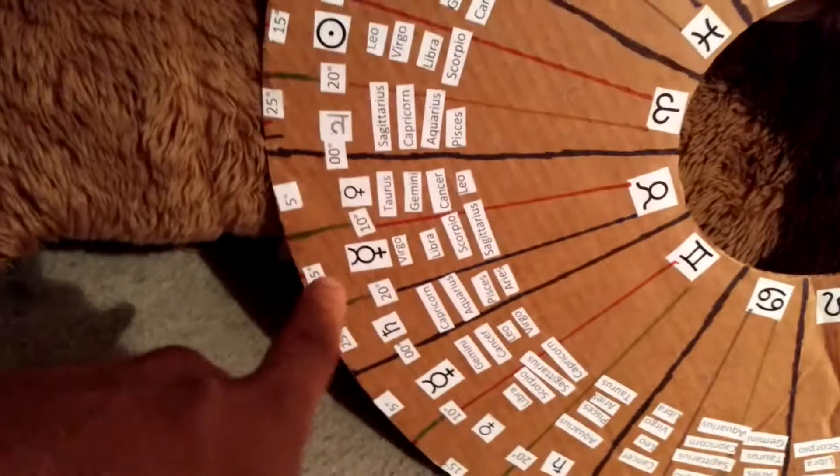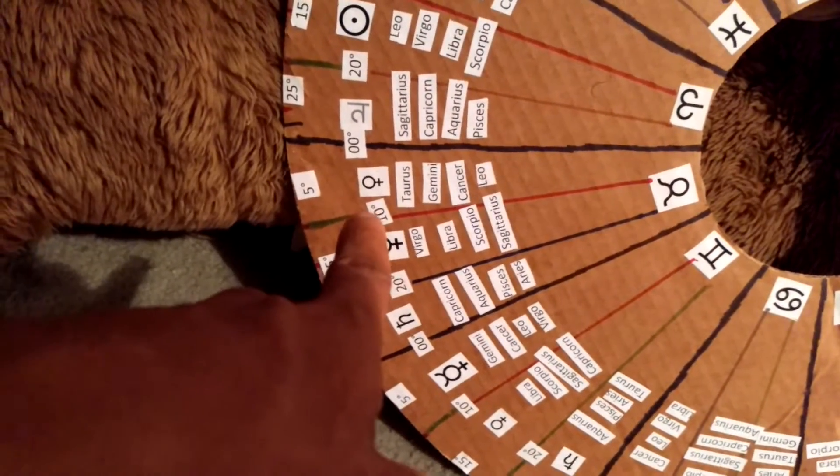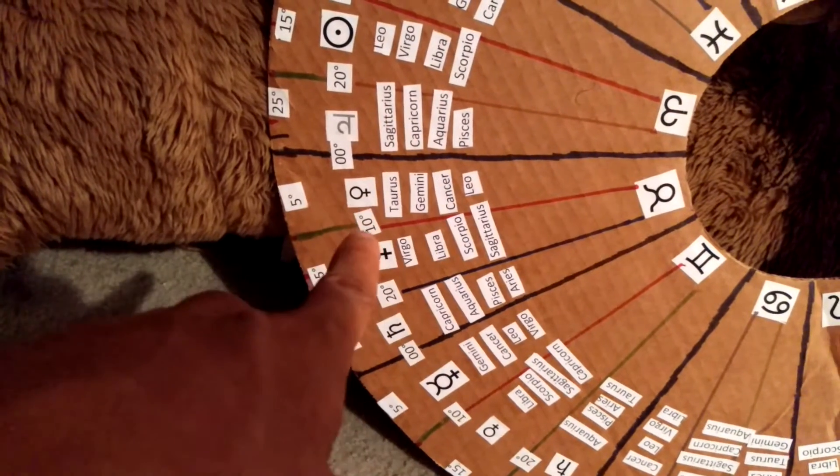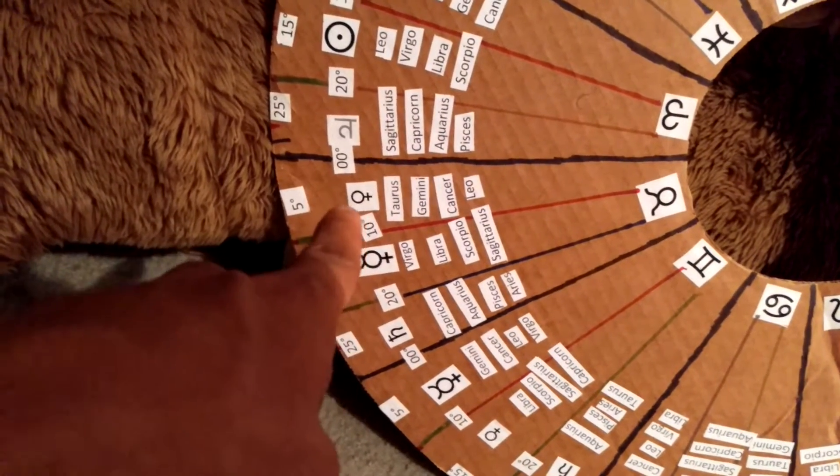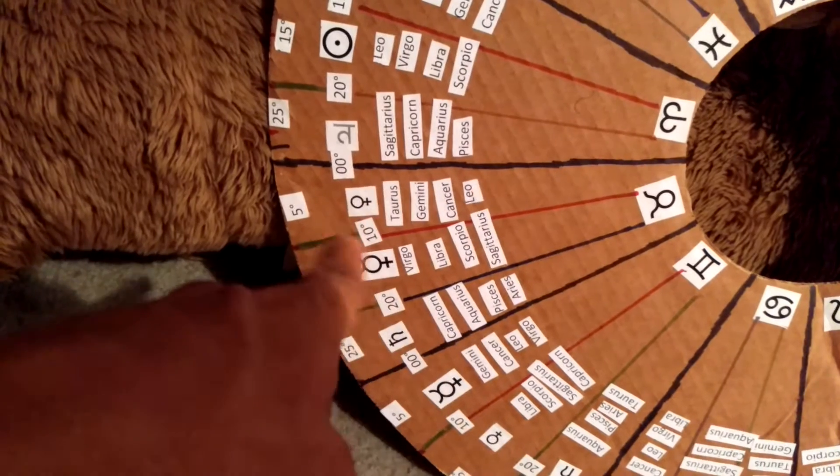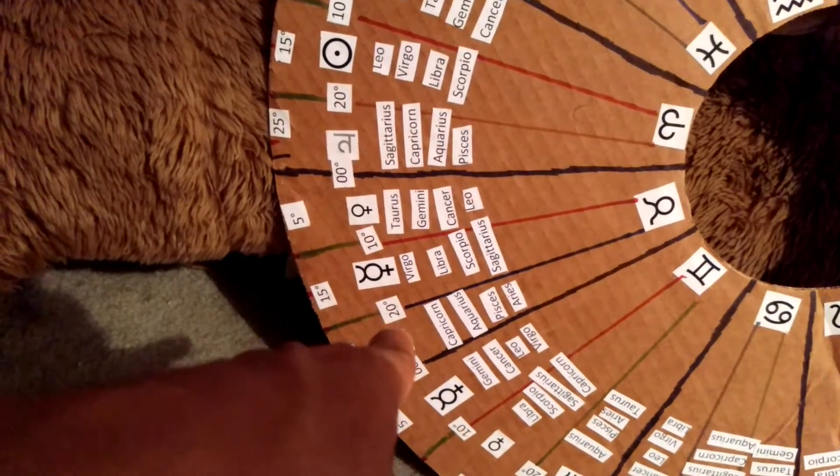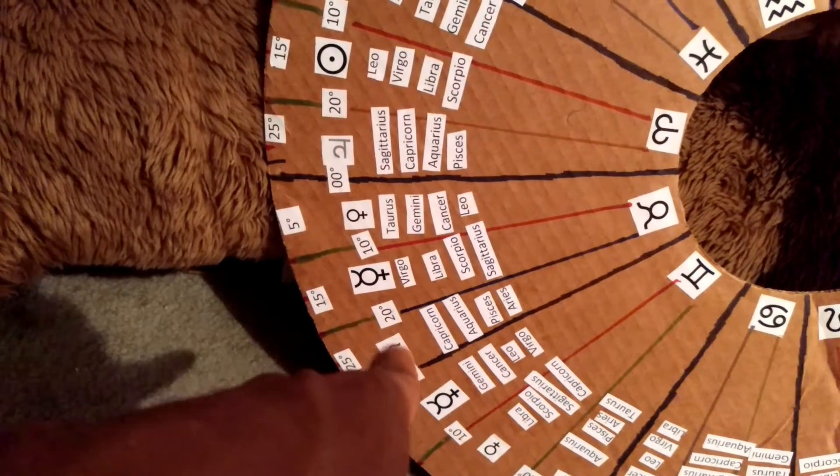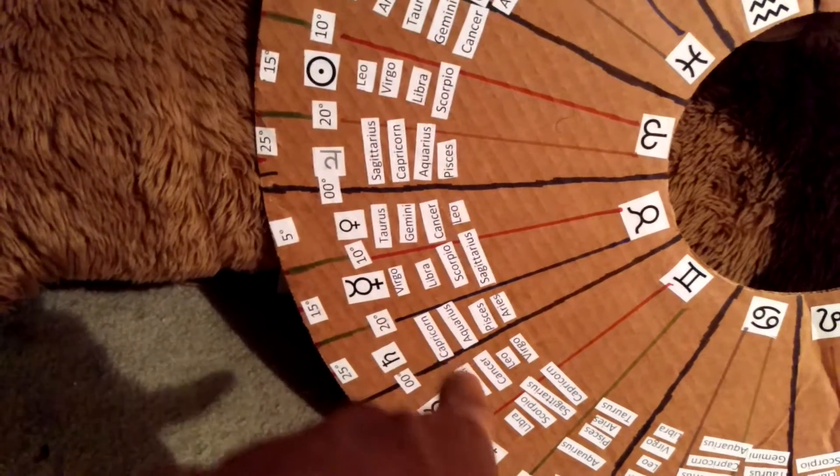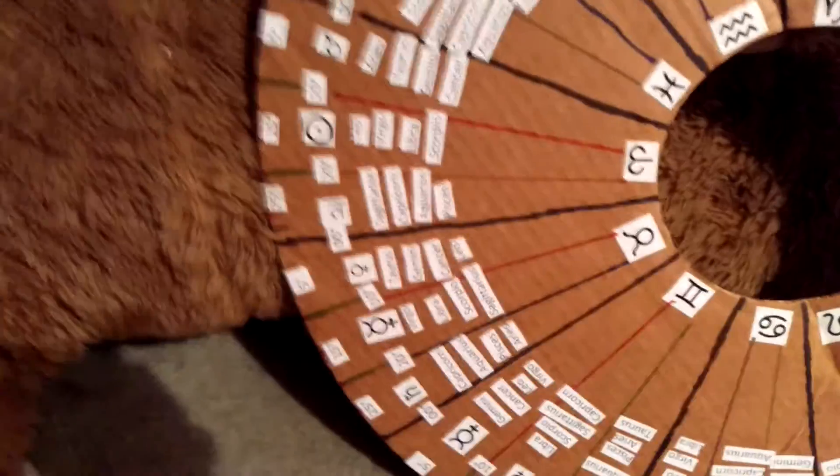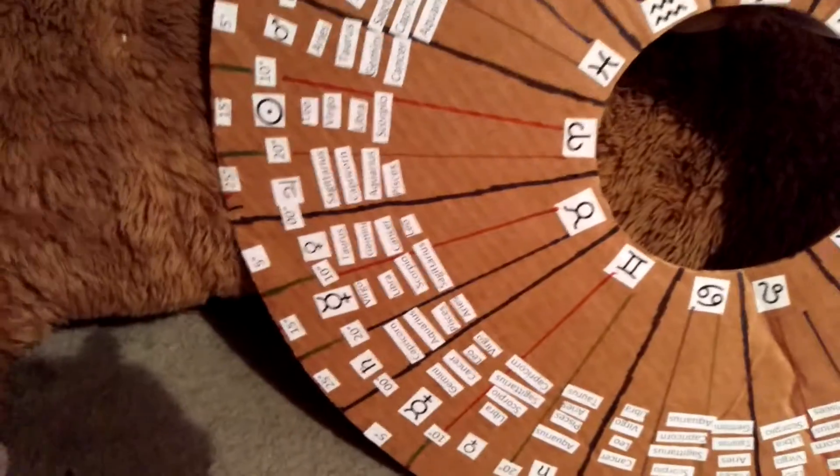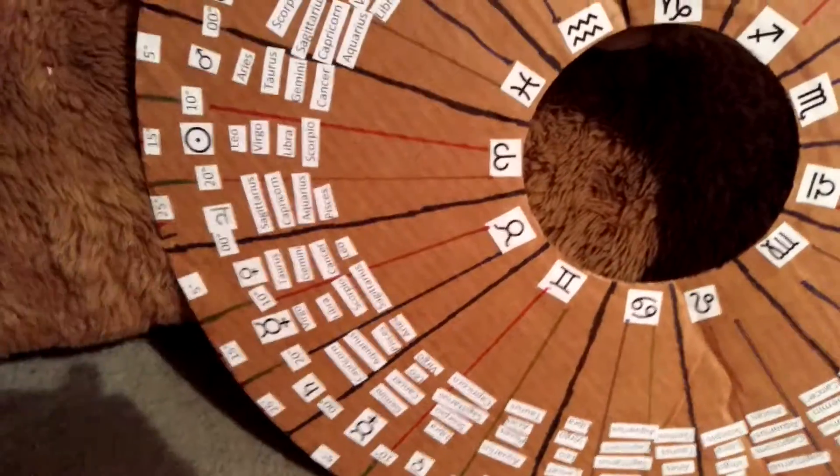You see how it breaks down. Now, and then we'll go to the next one, so you can get it, first one is ruled by Taurus, the first 10 degrees, the first deacon is ruled by Venus, because Venus rules Taurus, second one by Mercury, because Mercury rules Virgo, and Saturn, because Saturn rules Capricorn. It's kind of confusing, I mean, not confusing, but looking from the phone, I'm trying to point, it's weird.